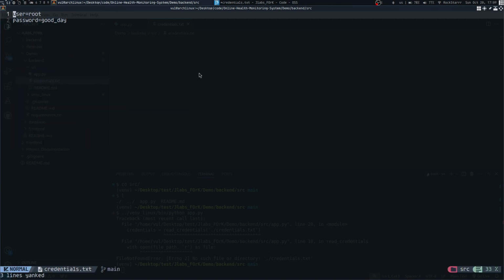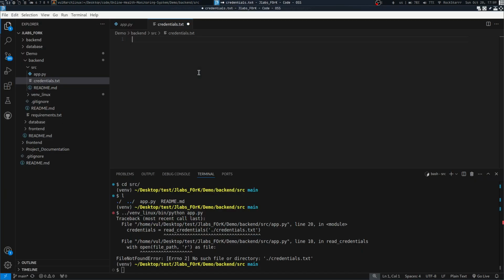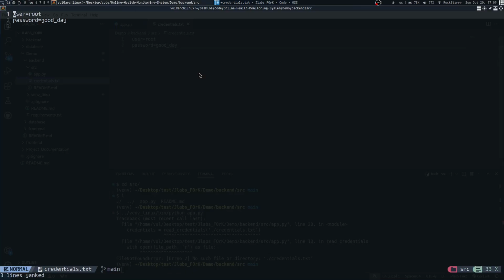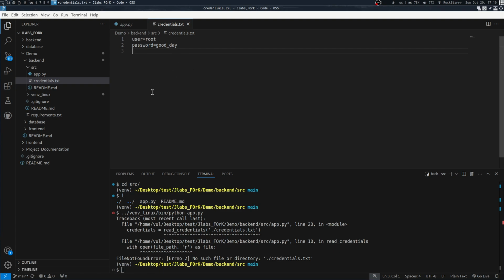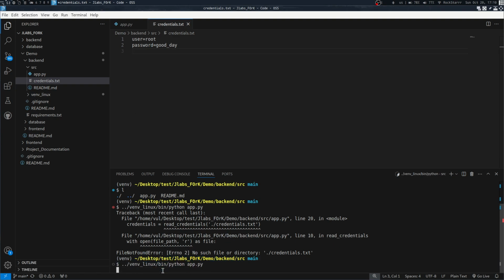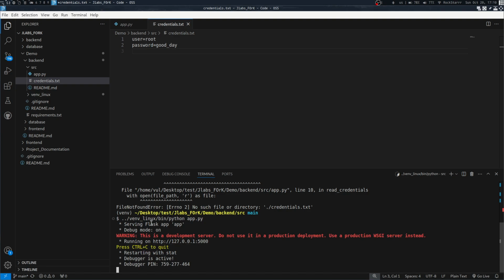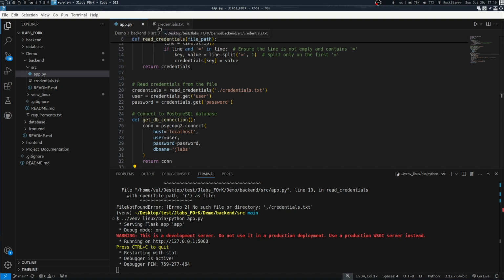So I will just copy it and paste it into my fork and save it, which is important. Okay. So now I have my appropriate credentials, so that if I run the application, you can see that it runs perfectly. It doesn't have any problems except for this warning. That's it. That was the backend.